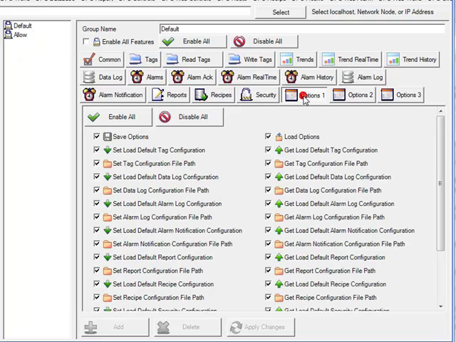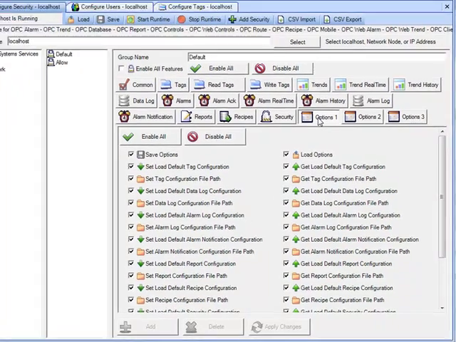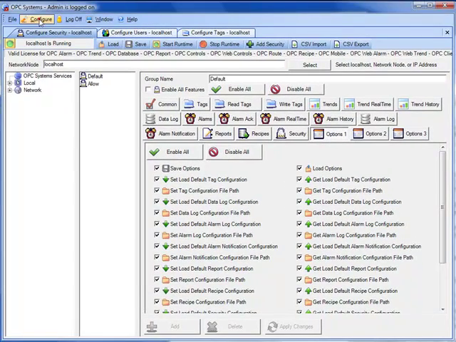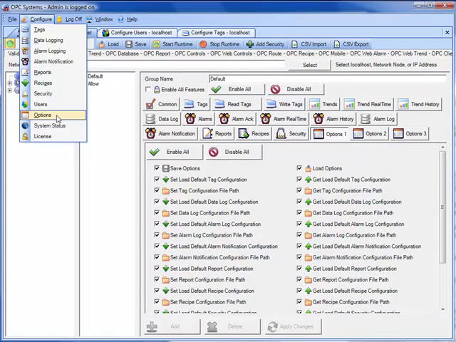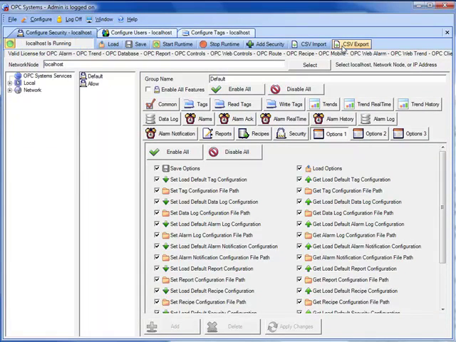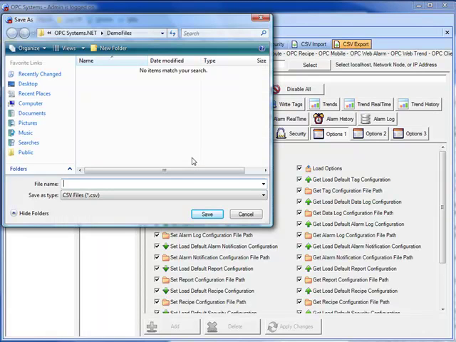Under the Options tabs, you can restrict what configuration options can be read and also set from the users. These are the same properties found under Configure Options. You can export your security configurations and your security users with the CSV Export button, but you must have access privileges to read the security groups and all of its parameters and also the security users.